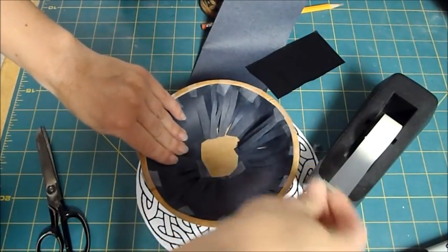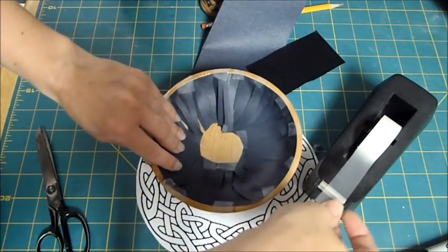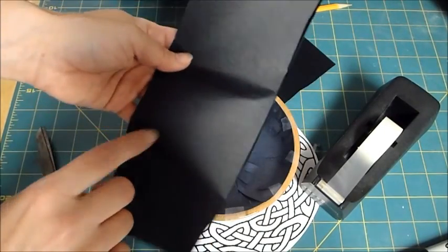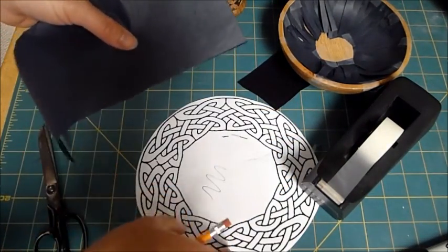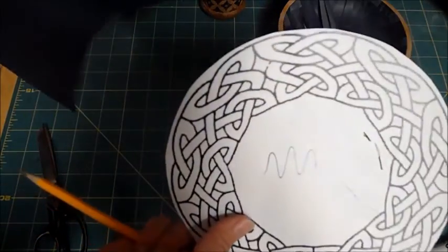Try not to push it too hard with the tape because the paper will transfer. Oh, and make sure you put it black side down. This stuff's pretty obvious. It's kind of gray on this side, really black on this side. The black side goes down. If you can't tell on yours, just go like this. And if it transfers, that's the right side. If it doesn't do anything, that's the wrong side. You see that?